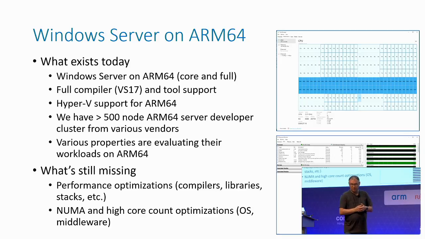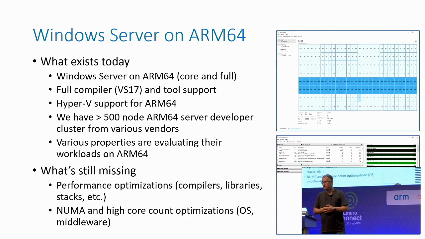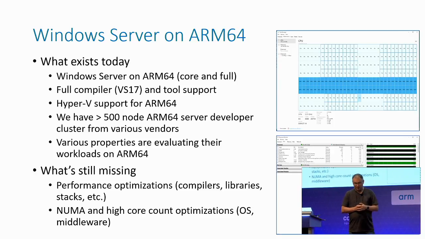So here's an example of what we have done, and I'm focusing on Windows Server that we're running. The pictures you see here on the side are Task Manager running on a Cavium 2P box. The only reason I'm showing that is because it's cool to show 256 hardware threads executing. But obviously, we have similar things running on other hardware platforms.